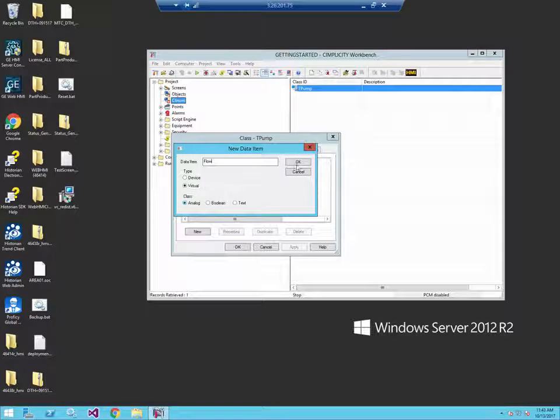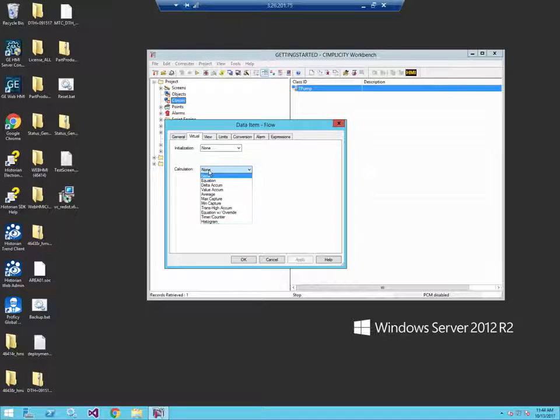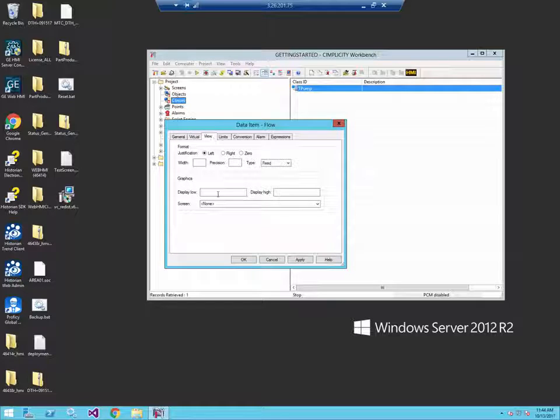So we're going to create an analog virtual point, a calculated point, and we're going to base this, just so we have some moving data, on our project date second variable. Also, in order to get trends to work properly, we need to give ourselves some display limits so that the trend knows what limits to use in its trend chart. So we can just use 0 to 60 for those seconds. I'm going to apply that.